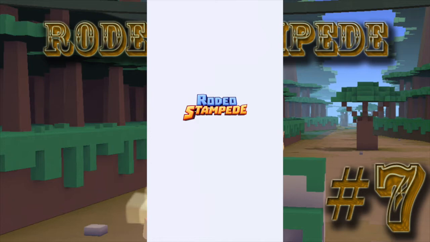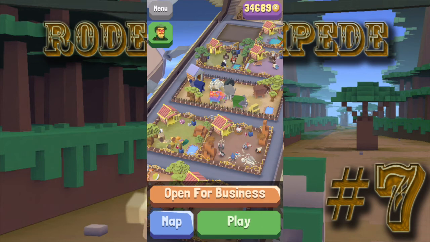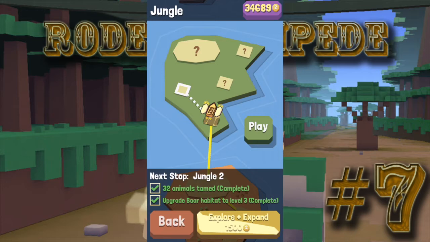This game is made by Featherweight Games and is available on Google Play and the Apple App Store. This is the seventh video of my Let's Play series of Rodeo Stampede. If this is the first time viewing my series, I would suggest watching my video named Let's Play Rodeo Stampede Number 1. Today we're going to visit the Jungle 2 area. So let's upgrade the Sky Zoo and find some new animals.